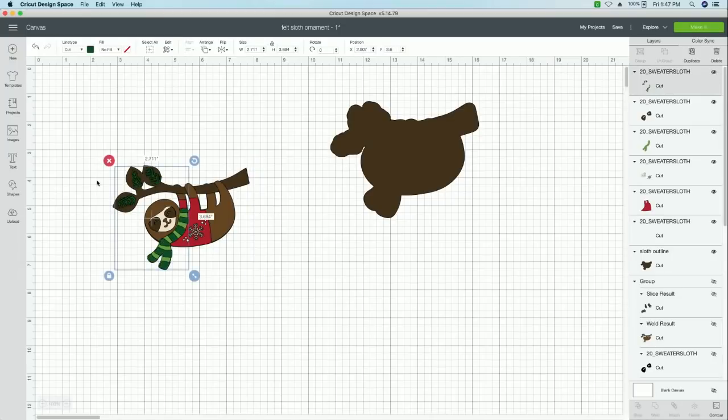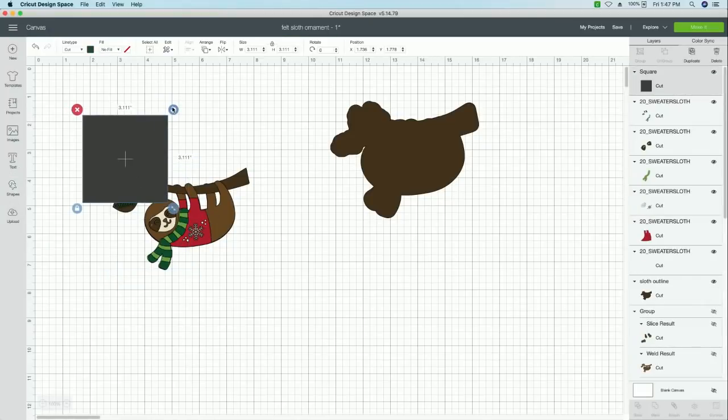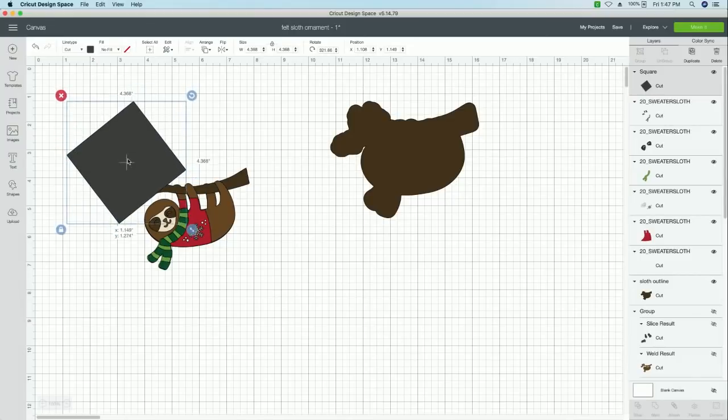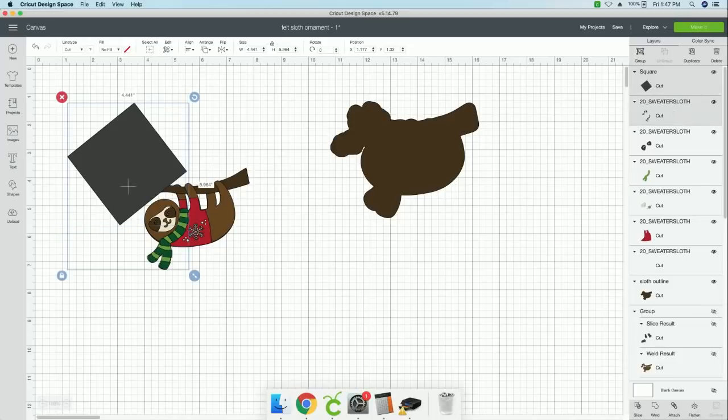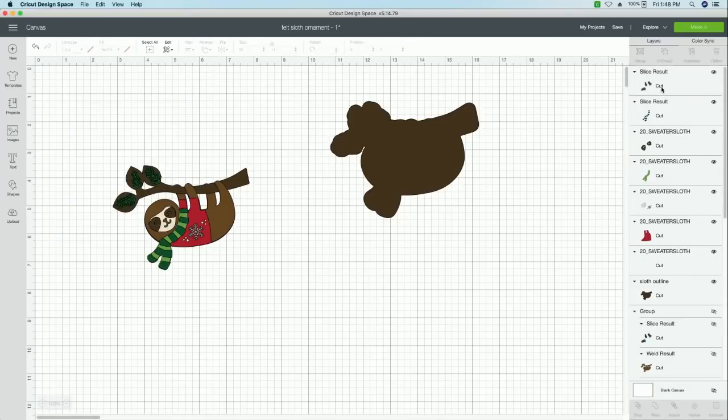And the only other thing that I'm going to do to manipulate this cut file is I am going to slice these leaves from the scarf because I want them to be 2 separate colors. If you want them the same color, then leave them as is. I think in the original one that I did, I left them, but I'm doing a different color palette for this one to give you guys some different inspiration. So that's why I'm just choosing to slice this out. So again, I'm just going to slice. I'm going to delete this layer because I don't need it. This layer because I don't need it. And now my leaves are separate from my little scarf piece here.